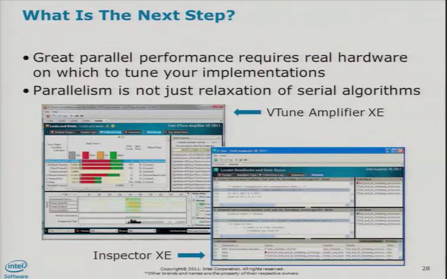The tools that I showed you here are designed to work on a standalone serial program and launched from the GUI. If you want to do this on a rank of your MPI program, there's command line tools that you can inject into your MPI run command, collect the results in the background running on a cluster, and then import the results into the GUI so you can see the same results on one of the ranks of your MPI program, if that's the serial program that you're working with. Normally you do this on a relatively small cluster. You don't use the big machines. You're trying to use this for software development, not for production, because you're trying to understand what's going on.